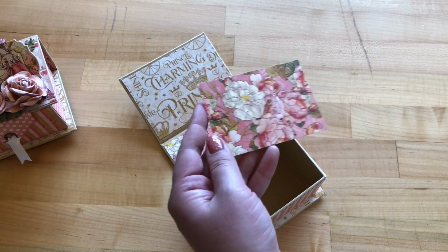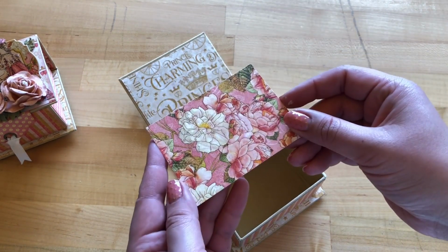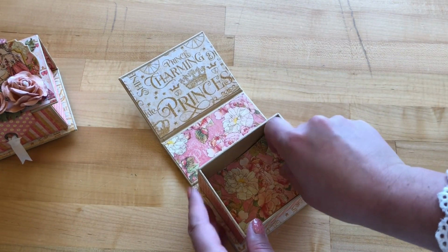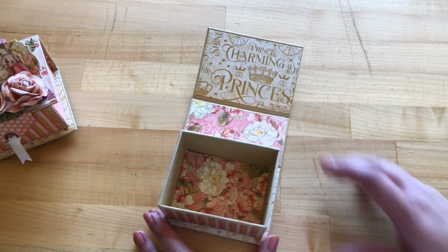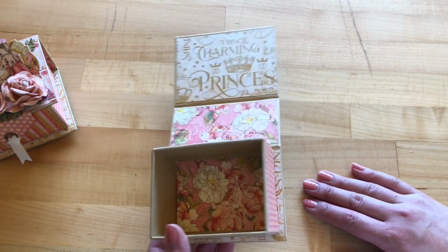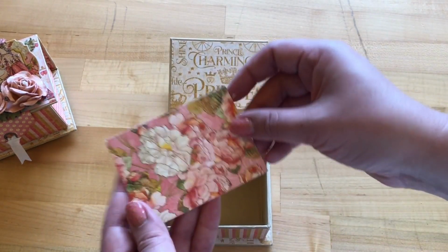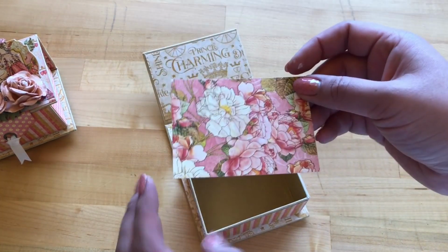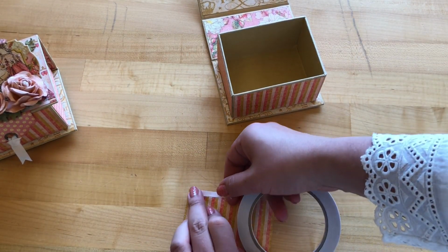Step 8, we are going to cut Roses for Royalty. And this is going to be 3 7/8 by 2 7/8. And we are going to have this roses side up. And then just using our beloved double-sided tape adhesive, we're going to go ahead and glue this on the inside of your box. But as far as when you're doing inside box pieces or just these kinds of things, I would always go ahead and make sure that your measurements are right on and that that piece is going to fit nice and snugly in there without having any odd corners up or other things like that. So we'll just add our adhesive now that we've gone ahead and measured to make sure that that fits inside.